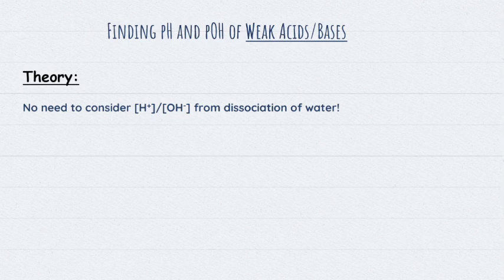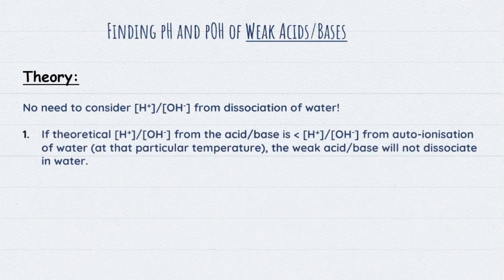Answer is no. Why? Two scenarios. If the theoretical H plus or OH minus from the acid and base is lower, then the weak acid or weak base will not dissociate at all. Because if you remember the idea of QC, QC is greater than KC, and QC is already greater than KC before any acid or base is going to dissociate, then the weak acid and weak base will not even dissociate at all.